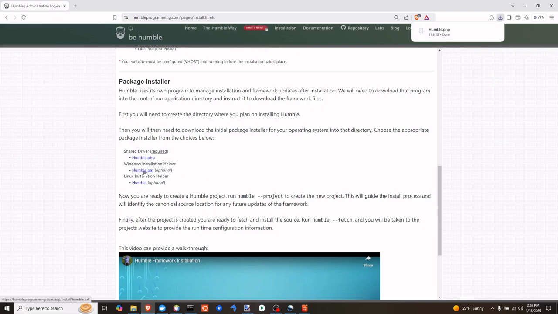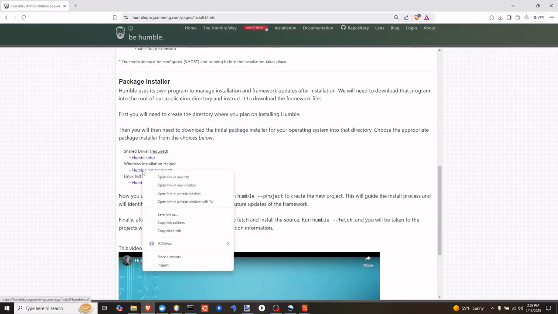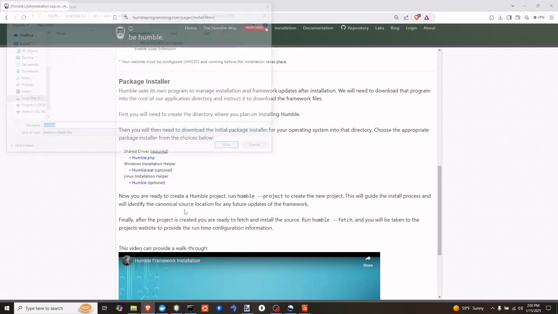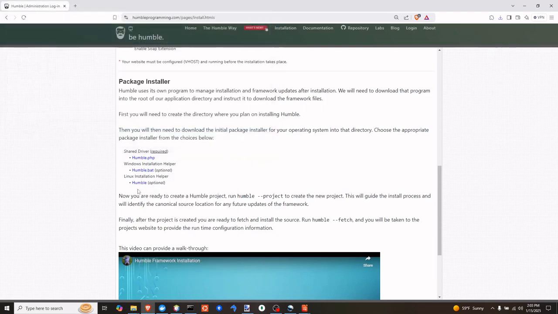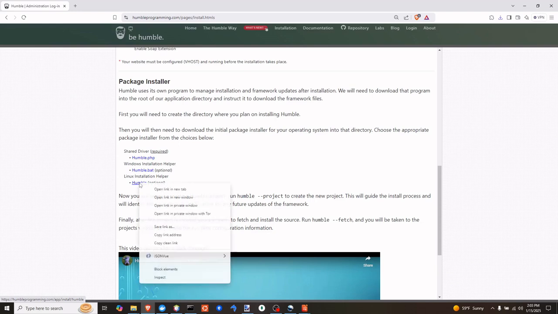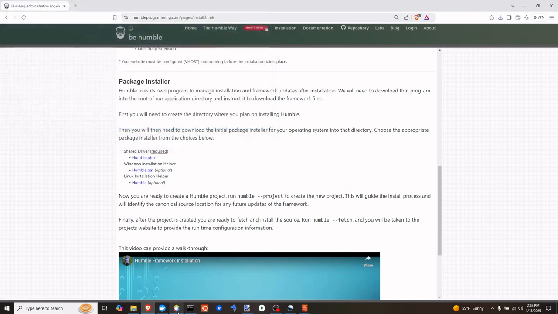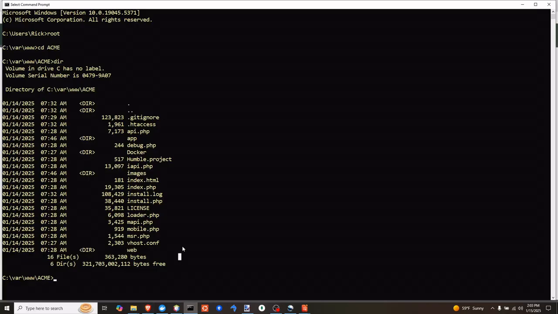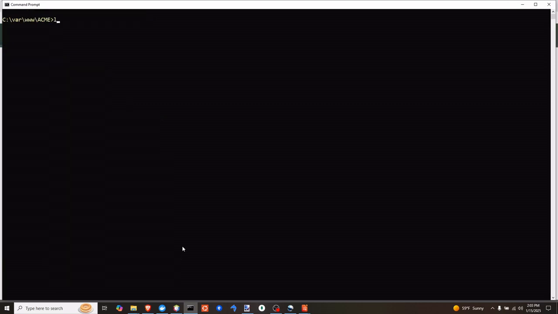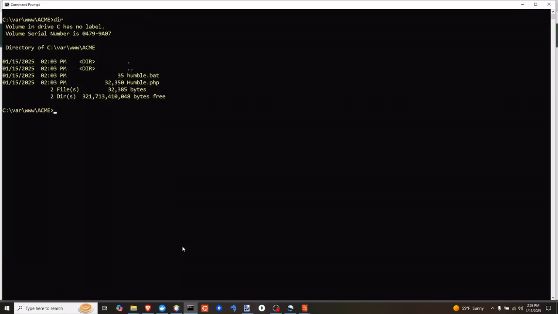And then because I'm starting in Windows, I'm going to download the humble.bat file. That's the little helper file. You can try to download the Humble shell script. I'm going to need it later, so I would try to download it here. But when I try to download it, Windows tries to save it as a text document, and it's not a text document, so I'm going to skip that for now. I'm going to come out here to my project directory, and you can see that I now have the Humble PHP humble.bat.